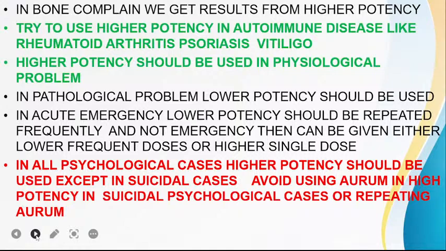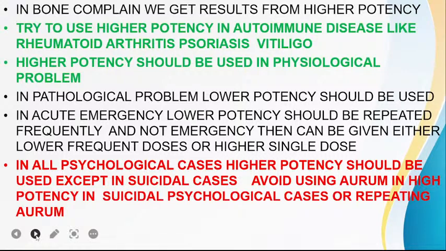So from the experience of many patients, it has been seen that in bone complaints, particularly arthritis, rheumatoid arthritis, and gout, those complaints which solely affect the bone, high potency gives a higher result in comparison to low potency. But if you are going to prescribe a high potency, there can also be a chance of aggravation. So there can be two methods: either give high potency in a single dose, or first give a low potency. Many times what I do is make the patient susceptible.